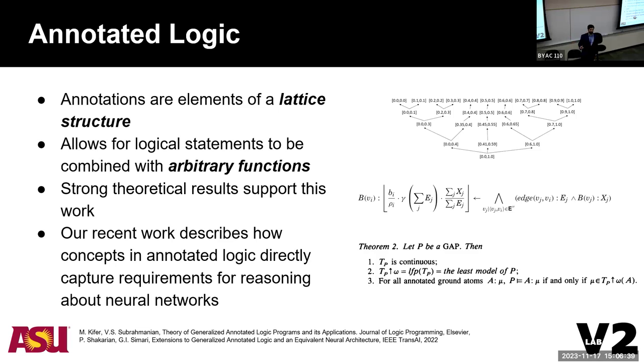If you look at a classical logic, when you have what's called a closed world assumption, everything starts out as false and becomes more true. When you associate real values with that and you say, well, I don't want to be true or false, I want to have a number between zero and one, normally what's done is you start out at zero and things approach one as you reason more. But this isn't how we reason in real life. We start out with thinking things are uncertain. And that's the beauty of the lattice. We can assign, instead of just a zero, we say truth lies between zero and one, which is total uncertainty, not falsehood.